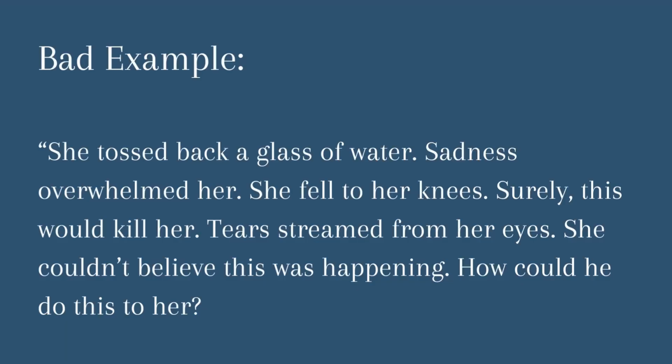But if you really want your reader to feel what your character is experiencing, then you can take it up a notch with the next few tips I'm about to give you. Now, this can be done in a variety of ways, some of which we've already talked about, like setting the scene. And it's also a lot to do with word choice, but we can also get into this by describing the feelings your point of view character is having and the bodily sensations that they're having while they're experiencing those emotions. A bad example of this would be, she tossed back a glass of water.